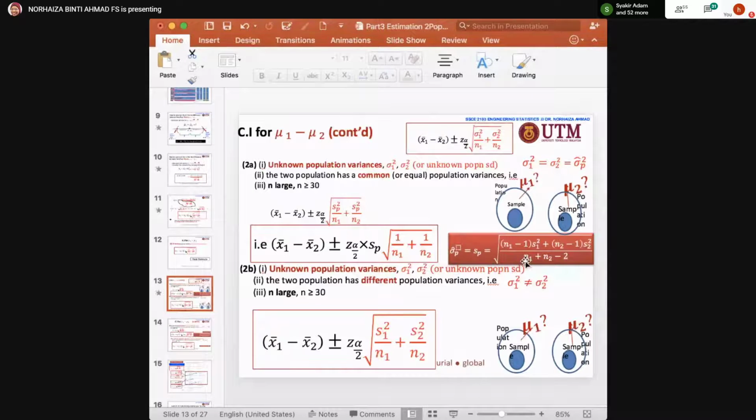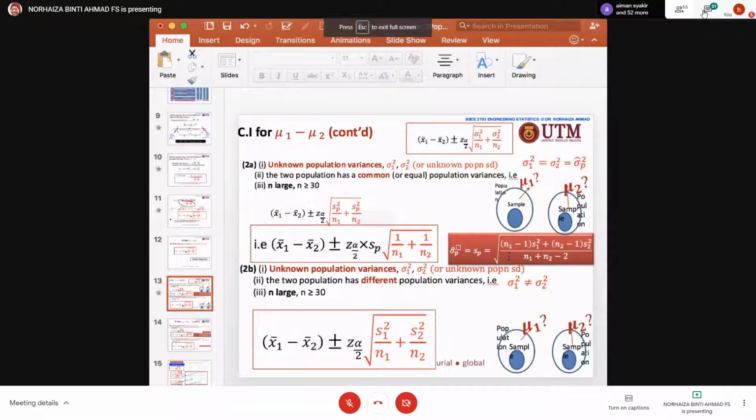It is through this formula. This is the estimate of the pooled standard deviation, which we can write as SP. Sometimes you can read sigma hat P or SP. This equals a combination of these two pieces of information from two populations. You've got S1 squared, obviously from the first population, and this one is from the second population, divided by the degrees of freedom, N1 plus N2 minus 2. Thus this would be your estimate for the pooled standard deviation. If you want a variance, you just square it up, and if you want a standard deviation, you don't have to square root it.